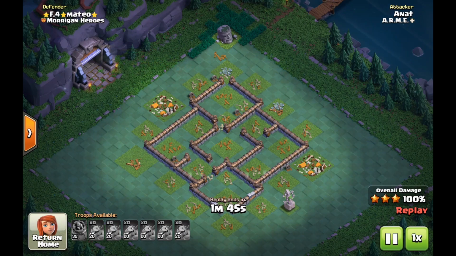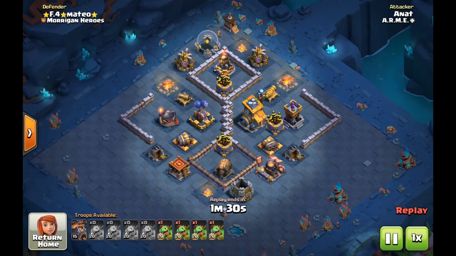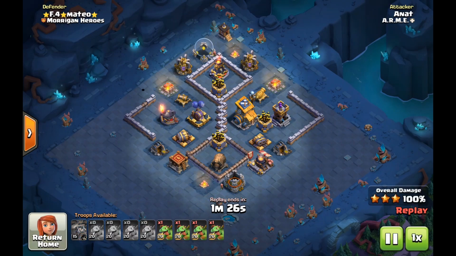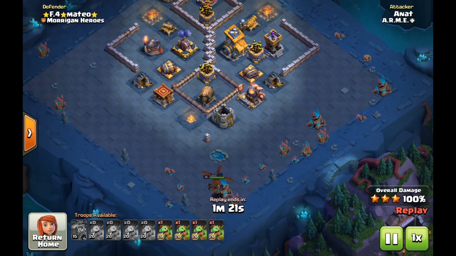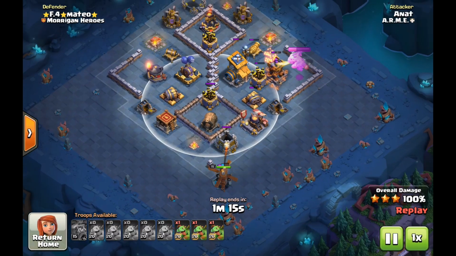Exactly what I was talking about, the baby drags, and how this stage is insanely good against them. And let's just watch. He has 4 baby drags, guys. How is that enough? And he's also using that helicopter coming from the top side, trying to take out probably this one and this one, but let's see what happens.